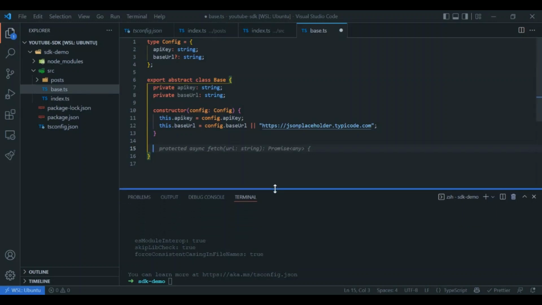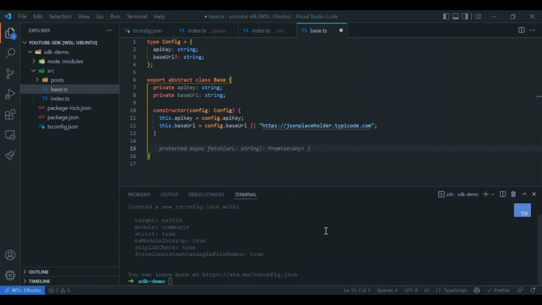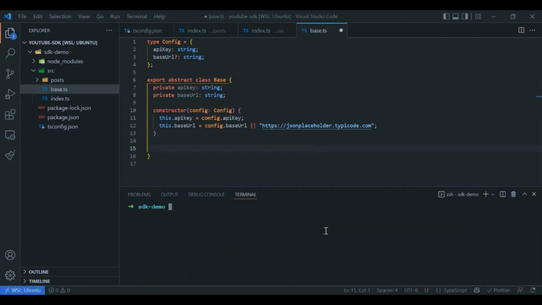This is one of the good libraries which supports both client side as well as server side. So we will go and install it: npm install isomorphic-unfetch, and this will be a dependency.